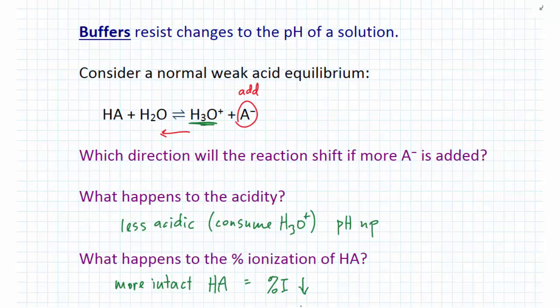This is different from any of the equilibria that we saw before, because in just a regular weak acid, it's mostly over here, and it ionizes a little bit over here. And these would be equal, right? Those would both be X, just at a normal equilibrium. But it's different when we purposely add more of this in. These two aren't going to be equal anymore. We're going to have a good amount of this and a good amount of that.